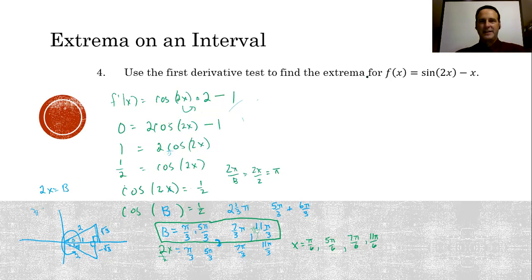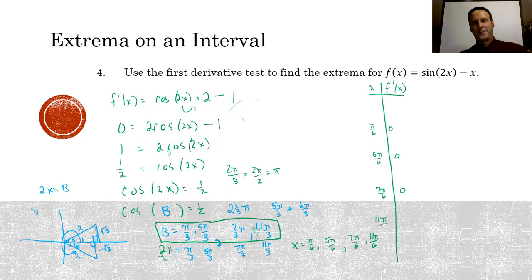All right, last piece. Then we do this, we're done. You're like, this may not be pretty. I've got 4 of these. And you're right, we got 4 roots. I'm going to start with pi over 6. I know that gives me a 0. There's 5 pi over 6. That also gives me a 0. 7 pi over 6 gives me a 0. And 11 pi over 6 gives me a 0. All right, so what does that mean? That's where all my max and mins are.